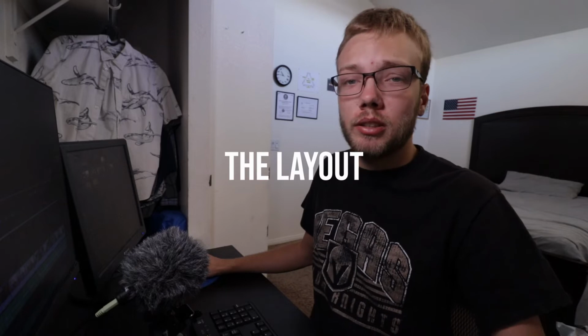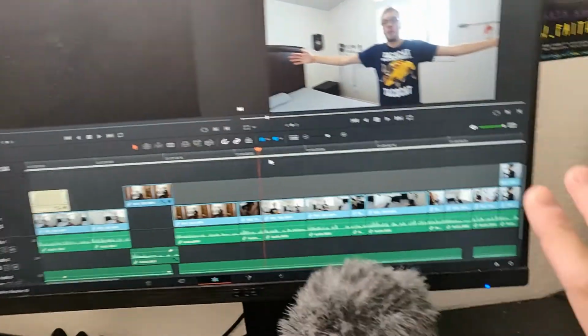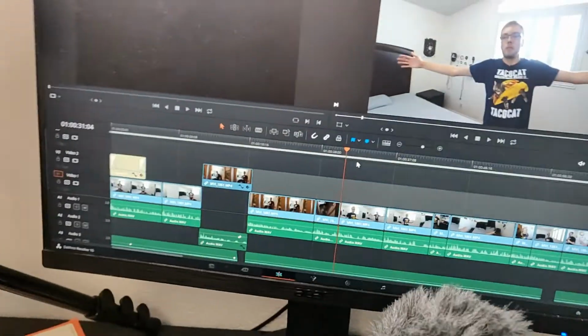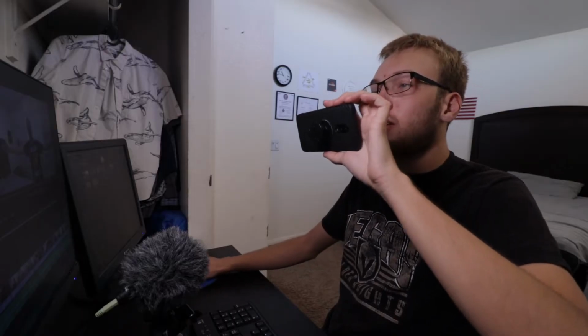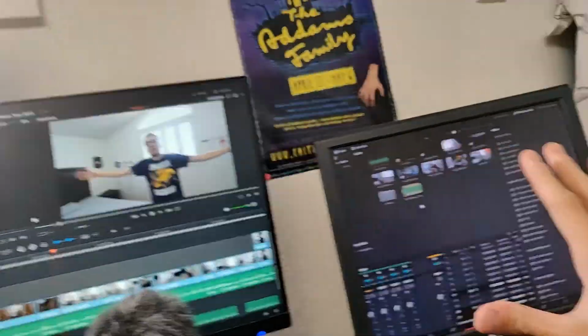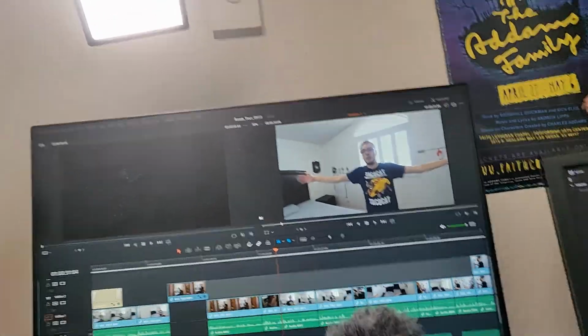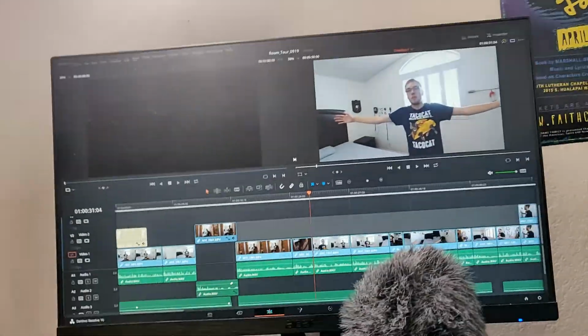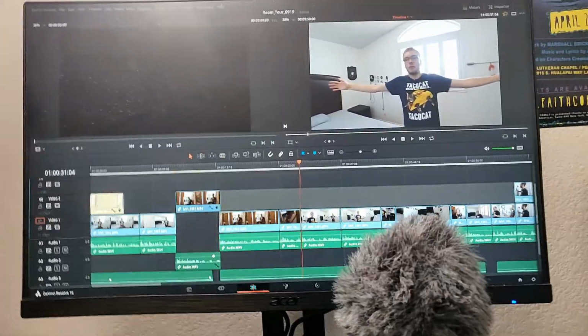First thing I'm going to talk about, it's hard to show. It's dual screen functionality. Actually, let me just record it on my phone here. Although you're not able to move stuff around as easily as you are in Premiere, they do make it a whole lot easier to edit on multiple monitors. And they make both monitors full screen. I'm a little bit upset that you can't move stuff around like you can in Premiere, but this reminds me a lot of Final Cut, and I don't have very many issues with the way that's laid out.